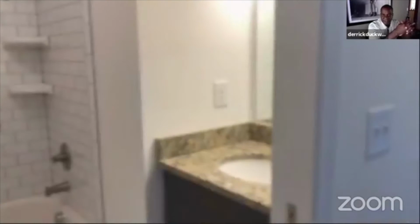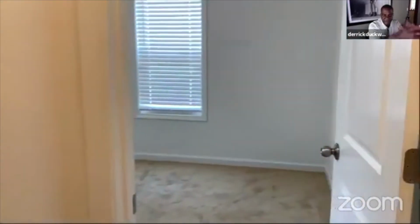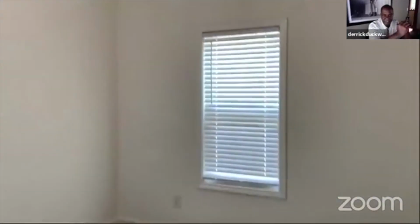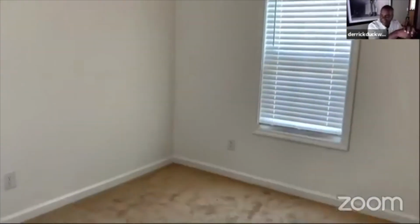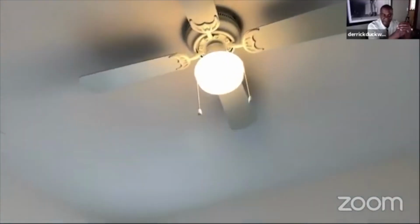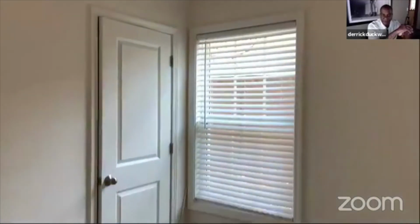You come back out, you see the natural light in the living room. You saw that granite in that middle bathroom. Again, you walk into the front bedroom. All the properties come with ceiling fans in the bedrooms. All of them come with wall-to-wall carpet in the bedrooms. Otherwise, it's brand new hardwood going all the way front to the back of the house. Just the bedrooms have the carpet.